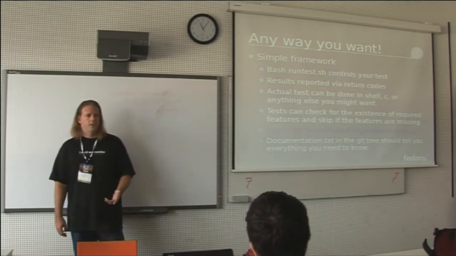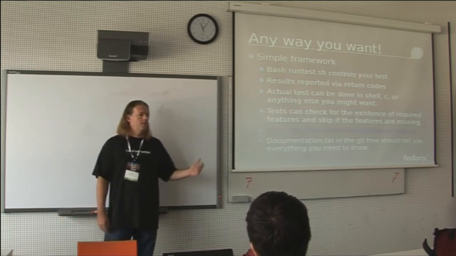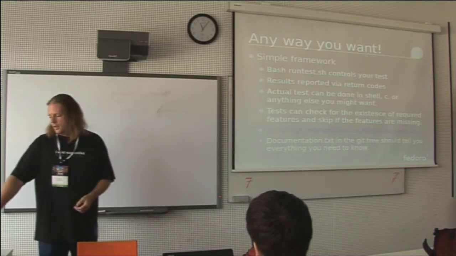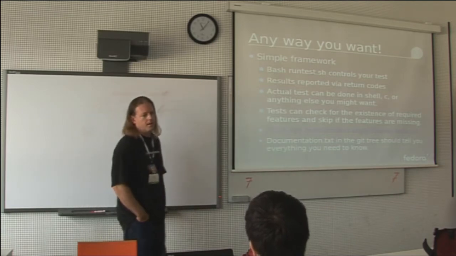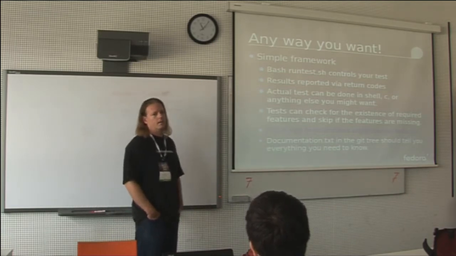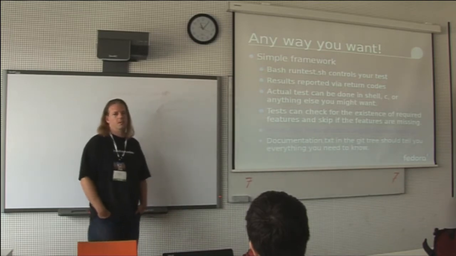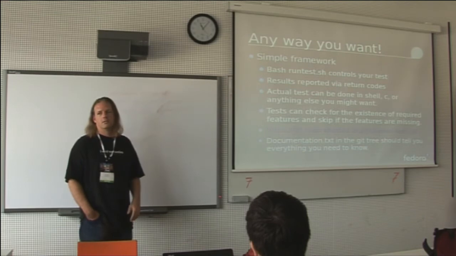So I said earlier you can check for the existence of required features, and I'll show you a couple of ways that we do that in the test suite right now in some coming slides. The Git repository listed here is the Git repository for those tests. You can grab it, write tests, send patches to our kernel list, or send us pull requests. Run the test. There is a documentation.txt file in there that goes through everything you need to know to write a test.